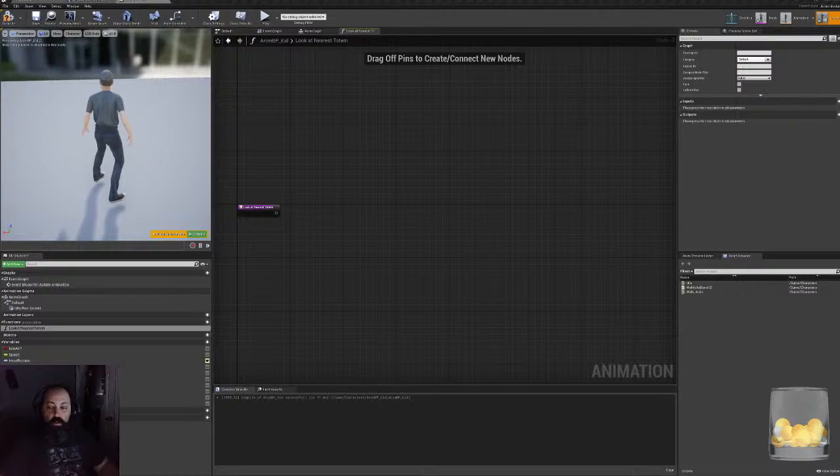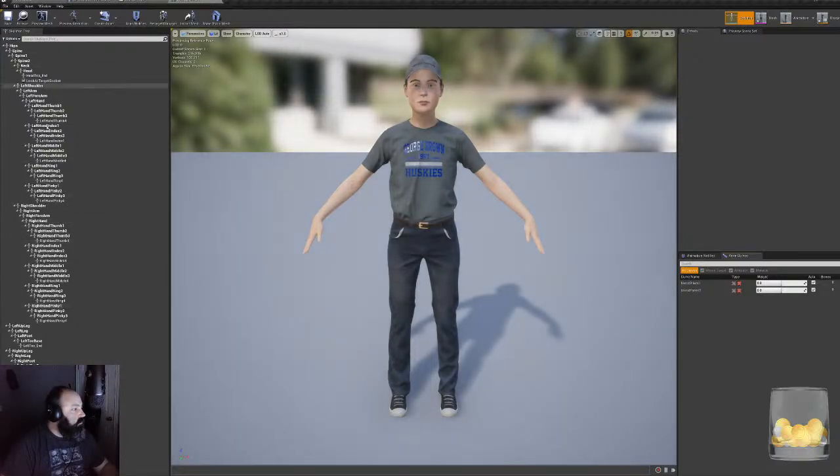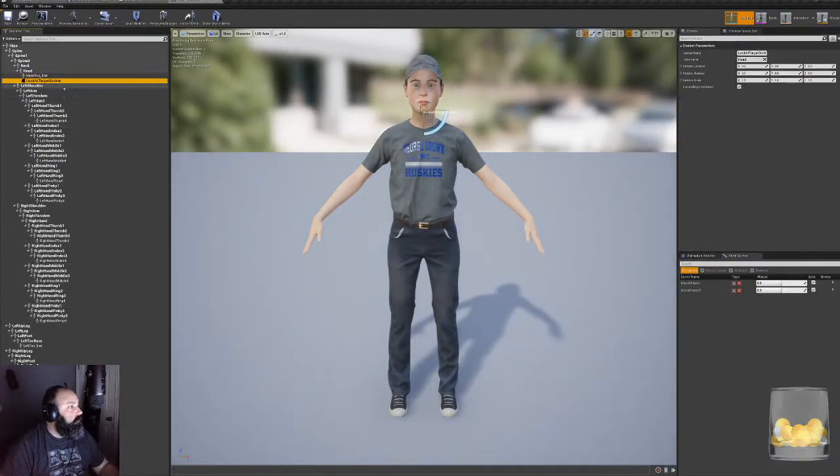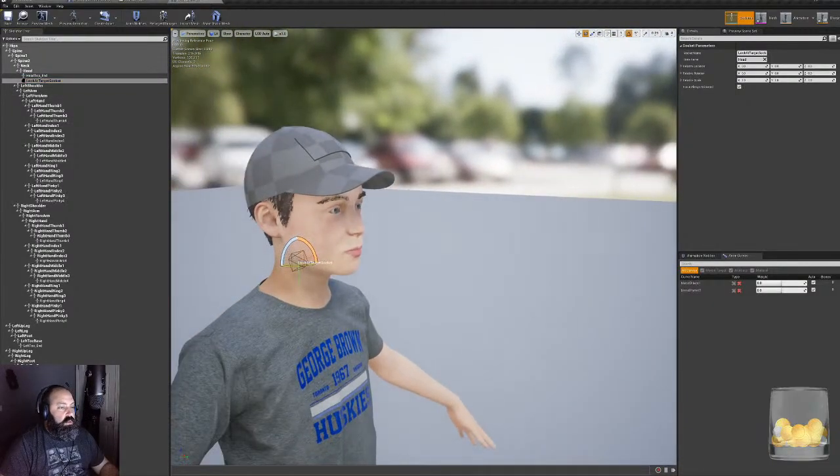Oh, there is one more thing that I've done that is important to note in getting this to work. Animation, let's go to the skeleton. So in my character's skeleton on his head right here, I have a look at target. And this is just a little nub, a little bone that was placed here inside of the system. This is essentially a null. Sockets are really useful for attaching things to, like weapons, glasses, and things like that. If you want an attachment on your character, you can use a socket to do it. The reason I'm using a socket is that right now, the socket is a child to the head bone.